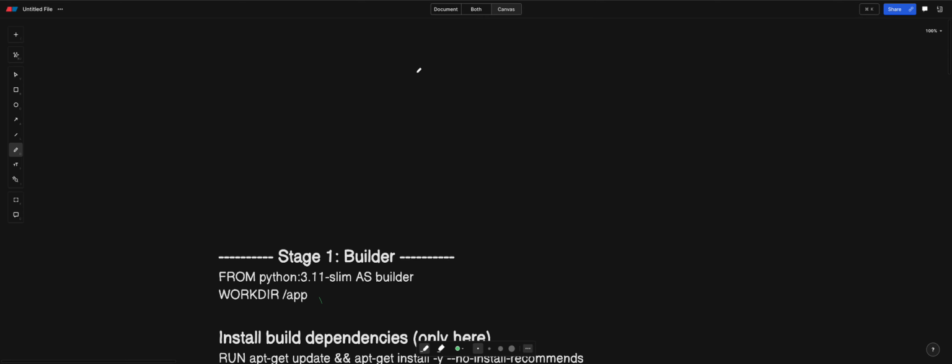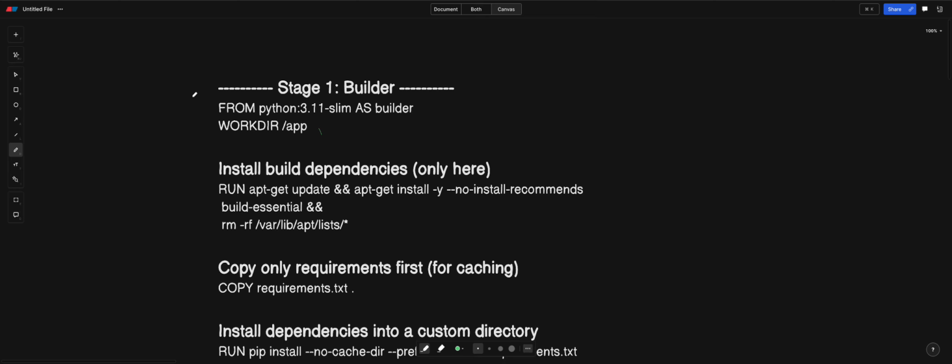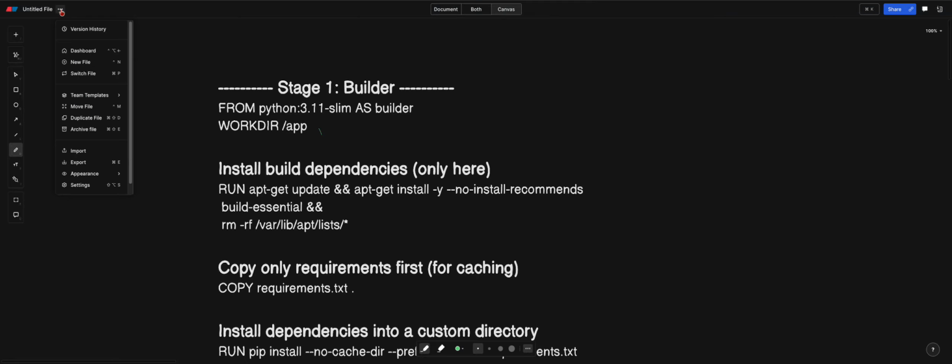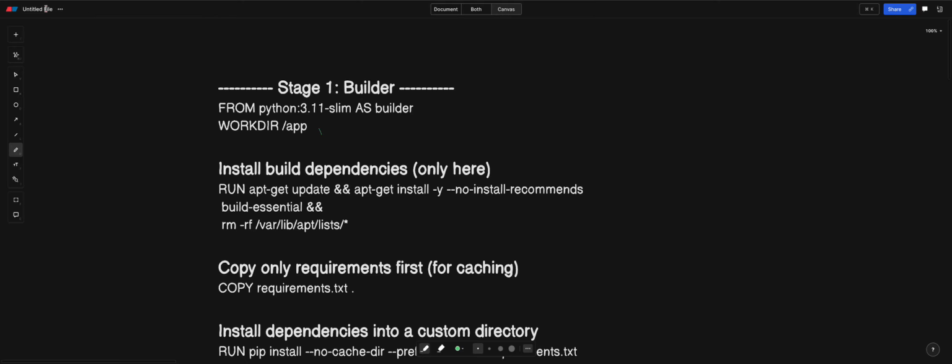Okay, go to canvas and now I'll rename this file as Docker, because we want to understand it. There is no name. I can rename this new file. No, I just want this file to get renamed. Docker file. So this we will understand today. Now I can pick up that draw.